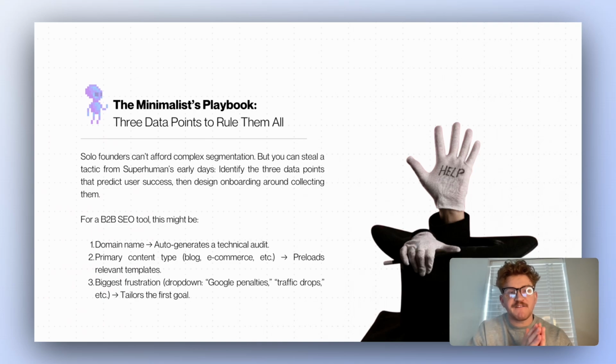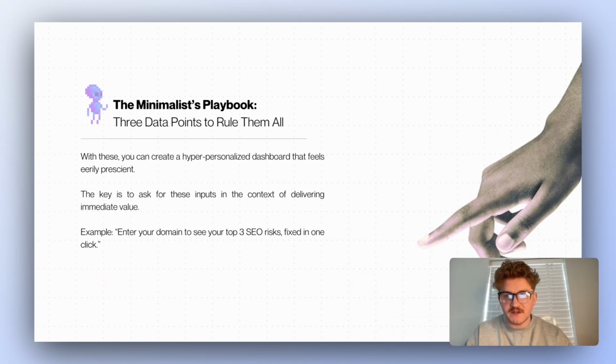So in general, you can ask AI for this: I've built this tool, what would my data points be? The most important ones are the ones you are going to bias towards in the onboarding. You've got to make sure that these people touch all those points, because otherwise they won't feel like they've been onboarded successfully. And then with these, you can create a hyper-personalized dashboard that makes it feel like you're in the customer's shoes because you know what data and what transformations they're trying to get.